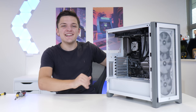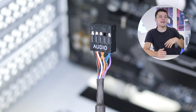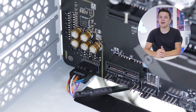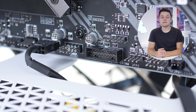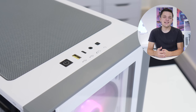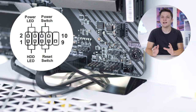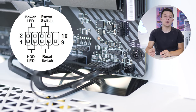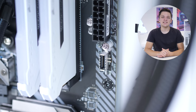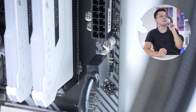Before we finally install the graphics card, we need to plug up our wires and cabling. First up is our HD audio connector, which makes the headphone and mic jacks on the top of the case functional — this goes to the bottom left of the motherboard. Next is the USB 3.0 connector, which is keyed so it'll only go in one way around. Then we've got the JFP1 connectors — these are our power and reset buttons, hard drive indicator LED, and all that — which go to the bottom right of the motherboard. Finally, the USB 3.1 Gen 2 connector goes to the right-hand side of the motherboard and powers our USB-C port.